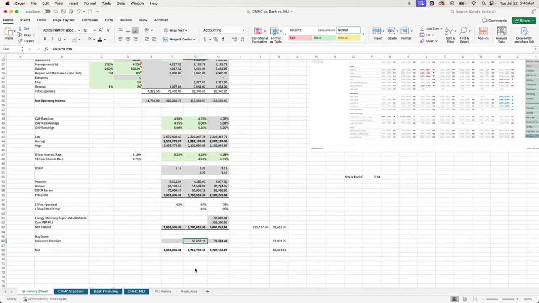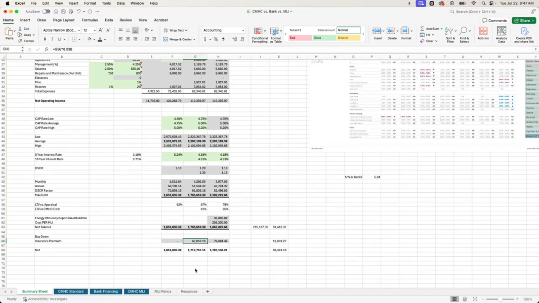So at a high level, from what we discussed, MLI Select is great. It's not necessarily the be all end all. Net, we're looking at $135,000 more versus bank financing. Between the two, between standard and MLI, there's only $60,000 more, and between bank and standard, you're only looking at about another $60-something thousand as well. So MLI is great if you want to get your maximum top dollar out.